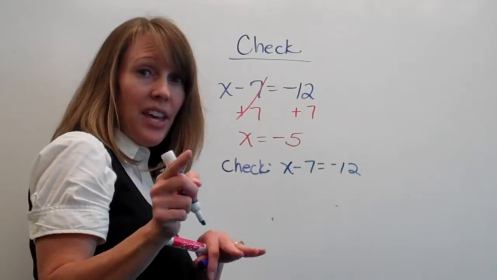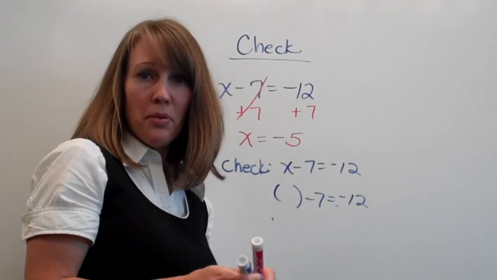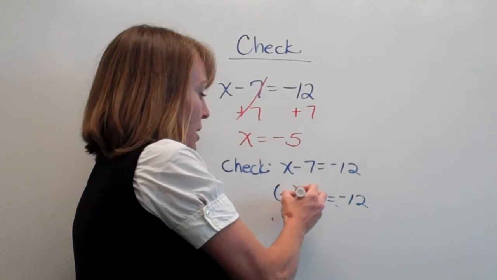Then we're going to take out the x, and we're going to put in parentheses. And what goes in the parentheses? Well, we just said that x was equal to negative 5. So that's what I'm going to put here.